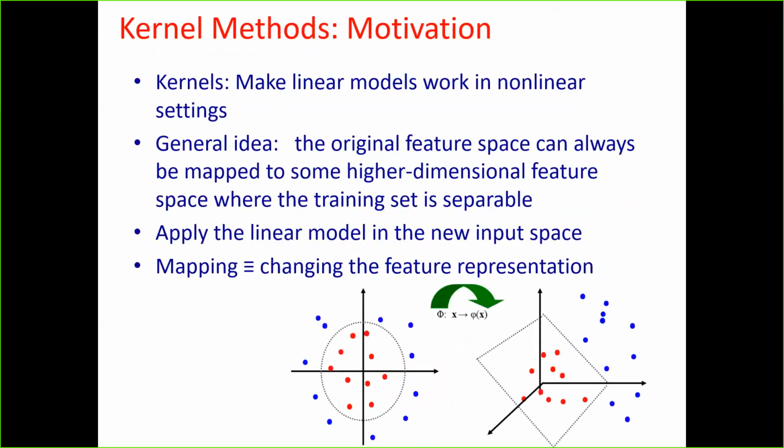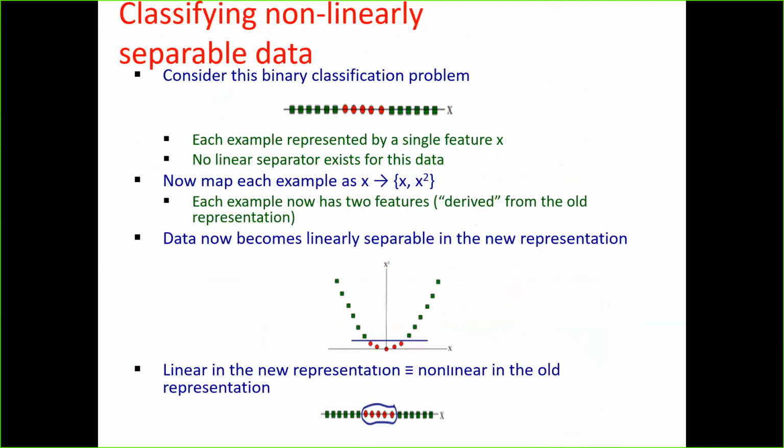This is another example. In two dimensions, it is not linearly separable. The moment you transform the problem to some higher dimensional space, there is a hyperplane that separates the blue points from the red points. Other examples also: this is one-dimensional data x only, and this is the two-dimensional data after mapping x and x square. There is a separation between the positive and negative points. So the model is linear in the new representation, but non-linear in the old representation. When you express the model in terms of the original data features, it is non-linear in nature. So linear in the new representation is equivalent to non-linear in the old representation.